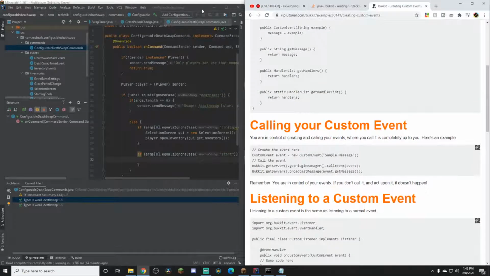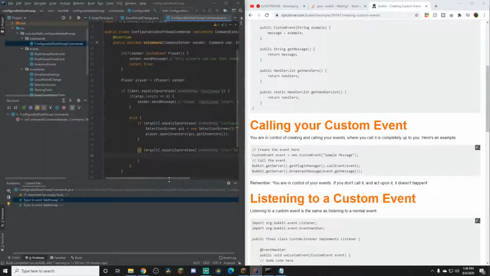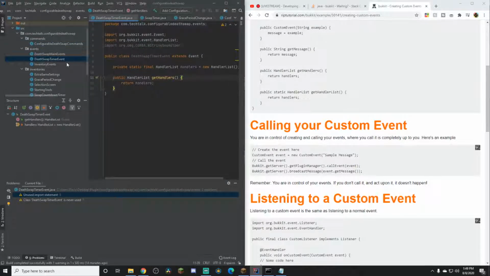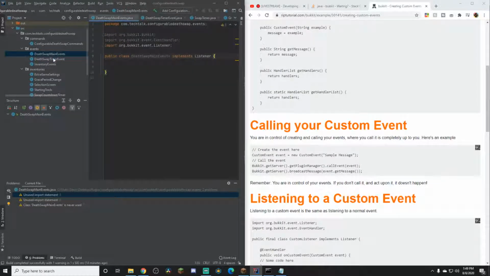Okay? So, we're going to do Deathswap. Is it timer event or main events? Main events. No, timer event for that. Okay.